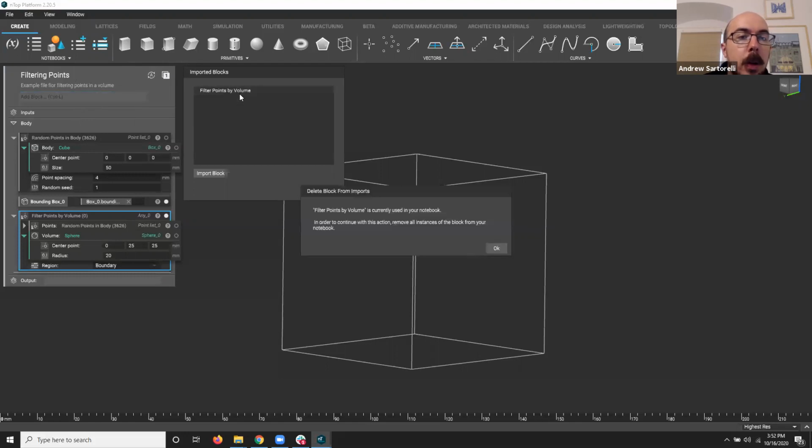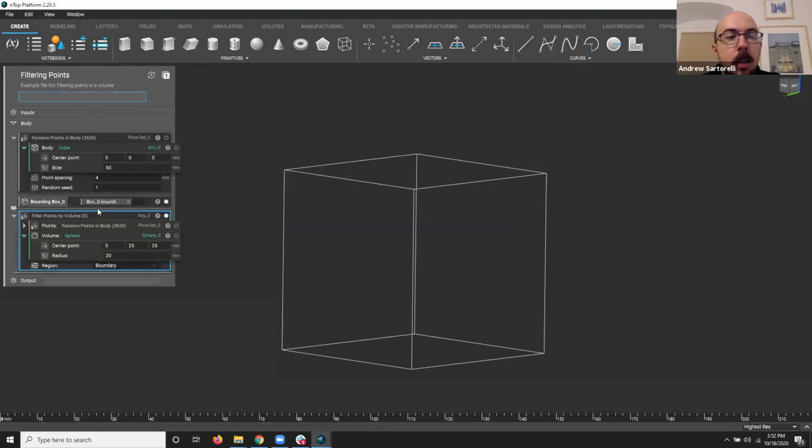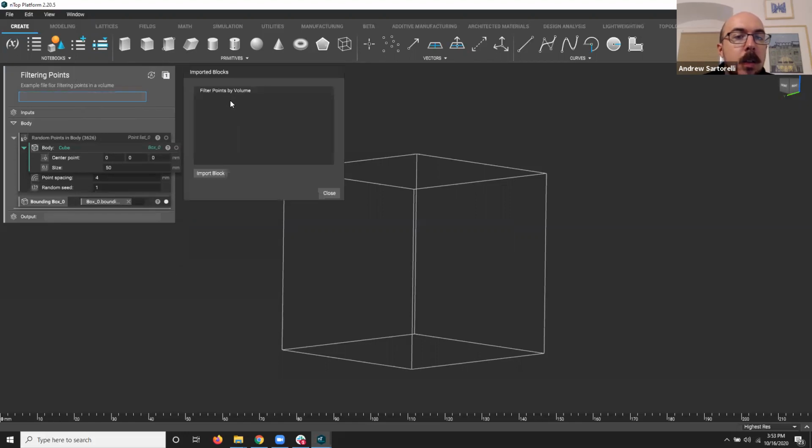So if I want to remove that, we'll see that if I delete this custom block from my document here, my manager, it's actually going to remove it entirely from my notebook. So I just go ahead and delete that. Now if I delete this, I no longer have that custom block loaded into my library.